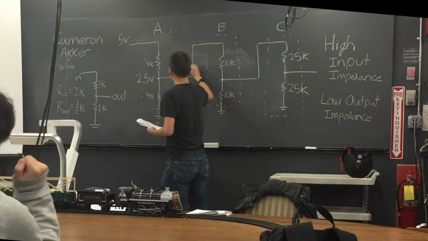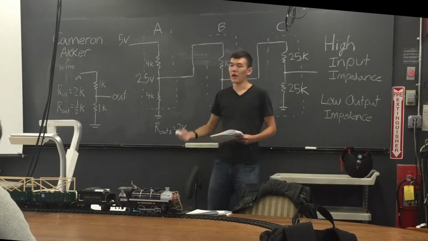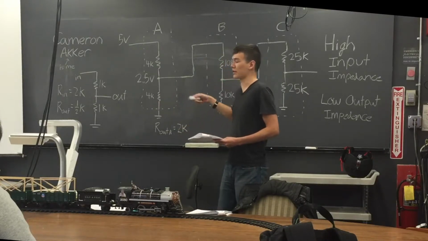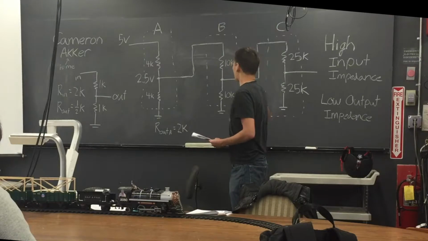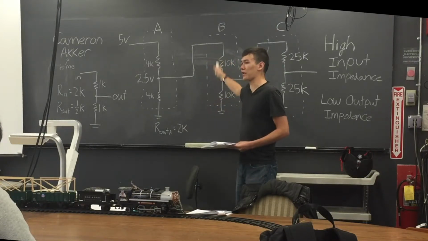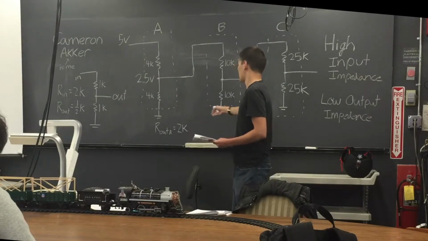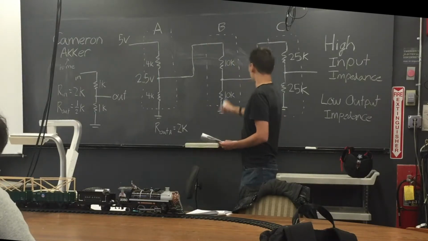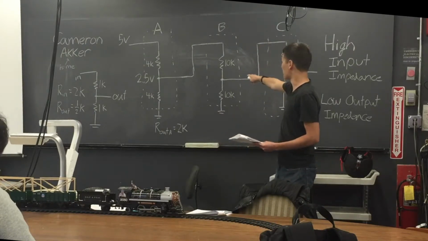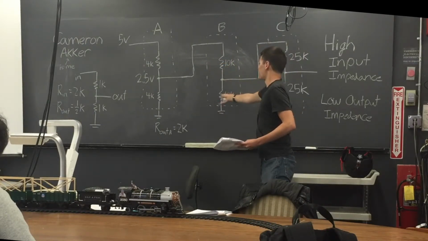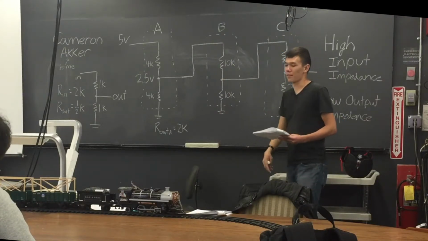if you're thinking to yourself, I've got this divider, the output impedance is 2K, I need the input impedance of the next stage to be at least 10 times that, and I want to do a voltage divider. In that case, you just pick 10K and 10K because that's 20K in total. So the input impedance here, RIN, is 20K, 10 times bigger than 2K, it works. You can do the exact same thing over here, same math. The output impedance of this is 10 and 10, so it's 5K, and then input is 50 there.